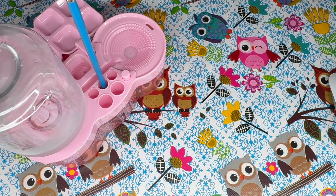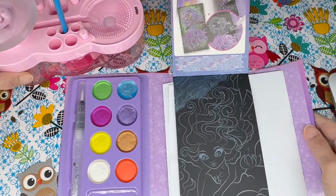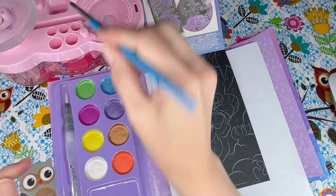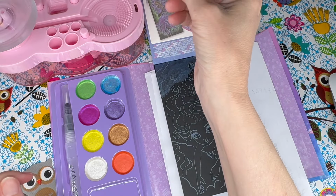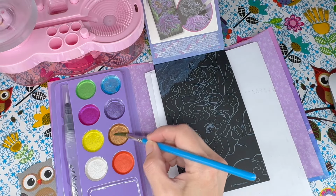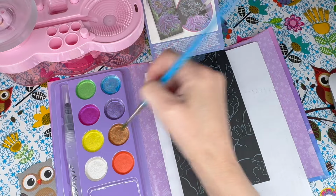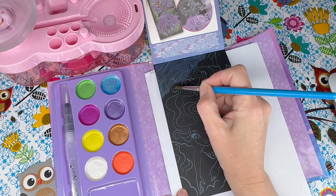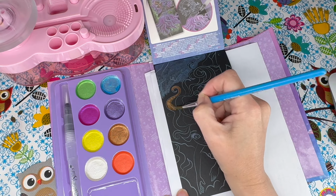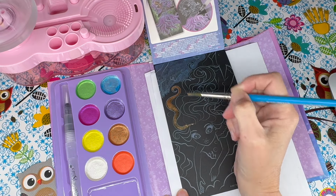Okay, I have a page from Nebula Stars, which I showed in my previous video, and I've painted a little bit with it. So let's do a different color. Okay, you can just rinse off the brush there. I have my trusty cloth. Let's make her hair gold. Okay. And you can just rinse off the brush and then switch colors, and your water is always clean. This is very neat.